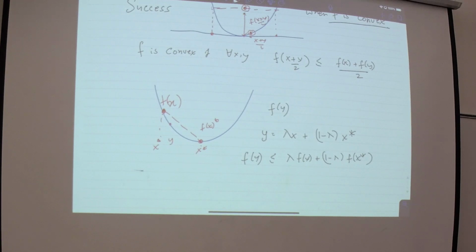So it's like saying, look, I wanted f of x. I've taken out some of it and replaced it by f of x star, a lambda amount of it. But f of x star is less than f of x. So this quantity has to be less than or equal to f of x. And therefore f of y is less than f of x, and you will make progress. Okay, so all we need is convexity to argue that there's always a way forward. And that's the key, right? You want to be able to say, look, there's always a way to make progress. You'll always find that path down. You may not like it, maybe it's very steep, it may be full of rubble, but okay, it's a path down. So as long as your function is convex, the procedure I described above is guaranteed to work.